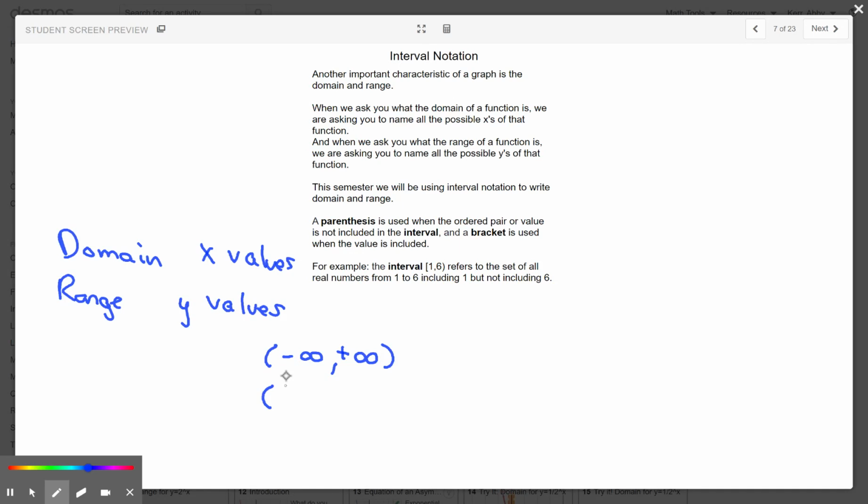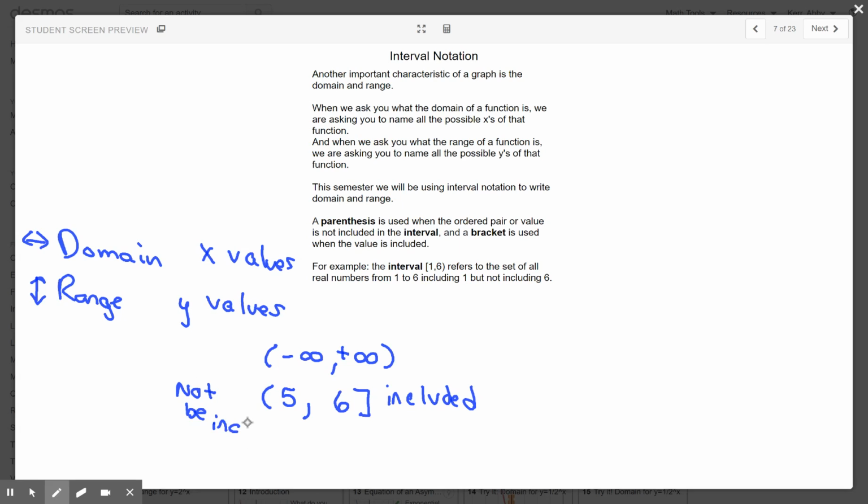Positive infinity is also something that the graph approaches. Let's say our graph doesn't touch 5 but approaches 5 and then goes to 6. So it can have a very different feel. Interval notation is not an ordered pair. It's just telling you what numbers the graph goes to. Now remember, domain is left and right. The range is down and up. So this part would be included because it's a bracket. This would not be included because it is a parenthesis. Now you can have so many different combinations. It just depends on the graph. But remember, not an ordered pair. So please never think that.